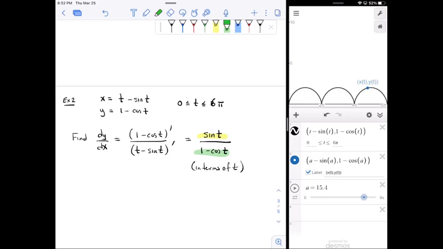Maybe this is going to have an indeterminate form. Like what is a value of t that makes the cosine of t equal to 1? Well, like 2 pi, for example, you can see it in the picture there. Cosine of 2 pi is 1, but the sine of 2 pi is 0. So in the picture, it looks vertical, but if you want to find dy dx when t is equal to 2 pi, you're going to have to use L'Hopital's rule.